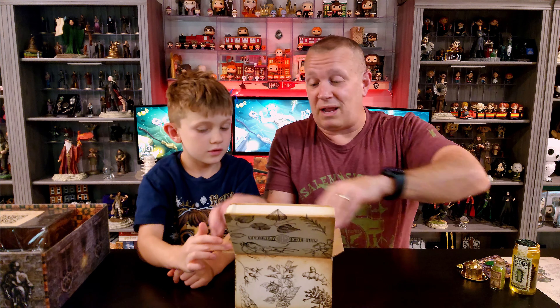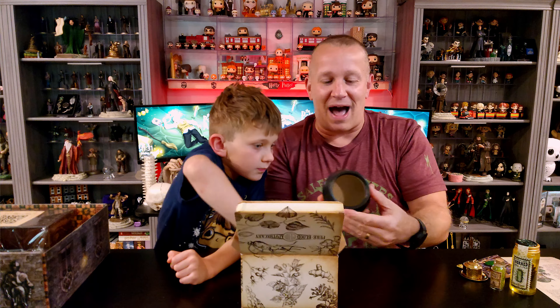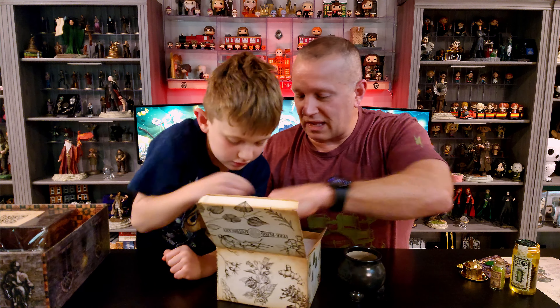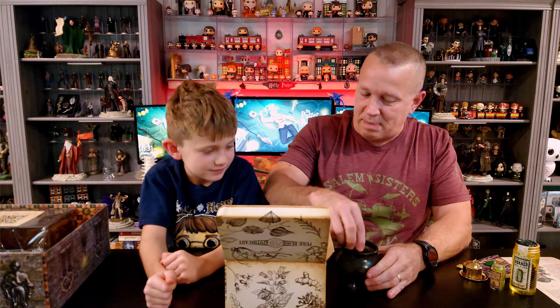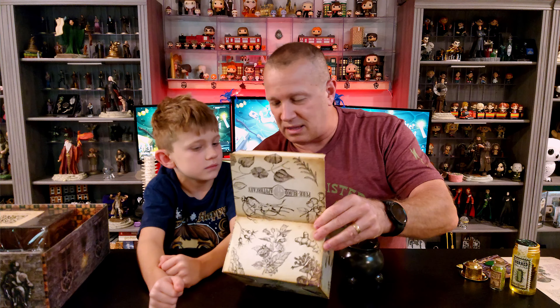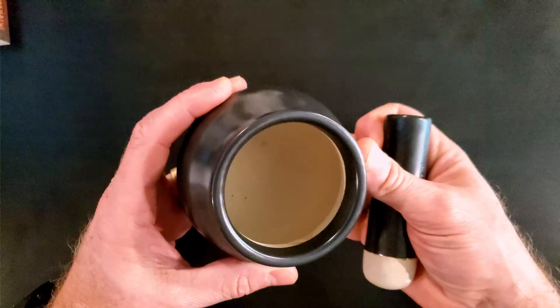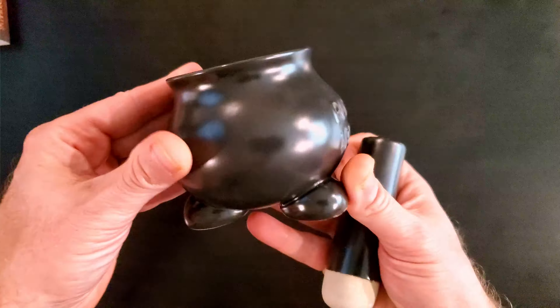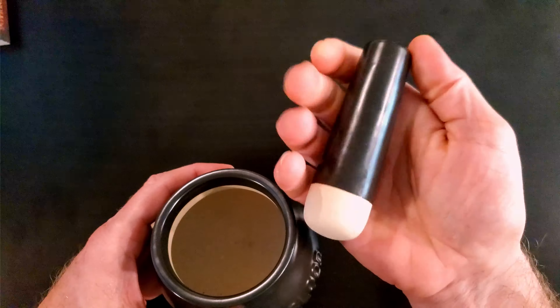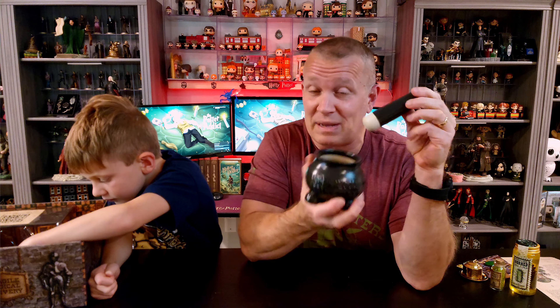Pure Blood Apothecary — we've got a little potion pot. This is like a mortar and pestle where you can grind up your elements, so that's what this is — a mortar and pestle where you can grind up your potion elements and put them into your potions. I love that — it is super adorable. I mean, look at how cute this is. I do have a herbology mortar and pestle from another box, but this is a really cute one for a potion shelf. Love the cauldron style of that.